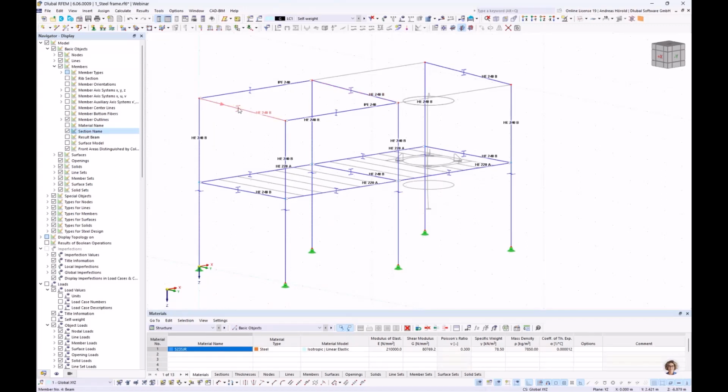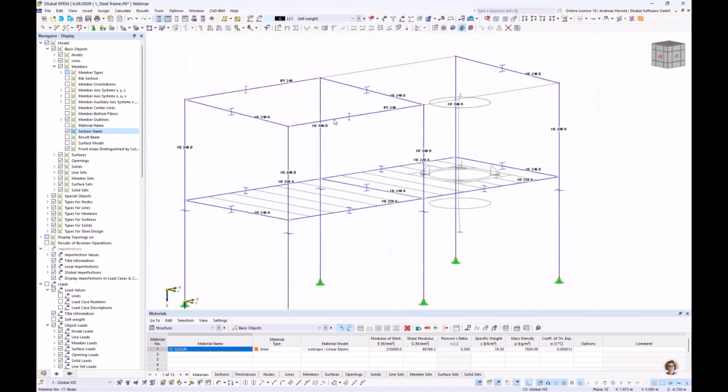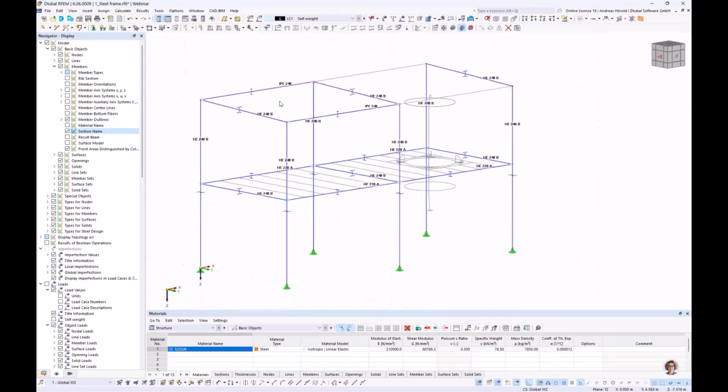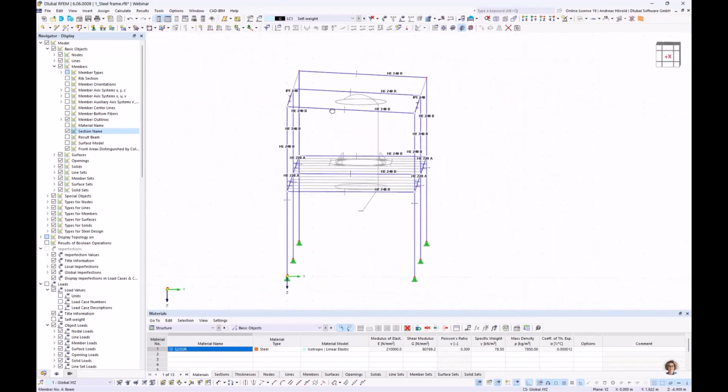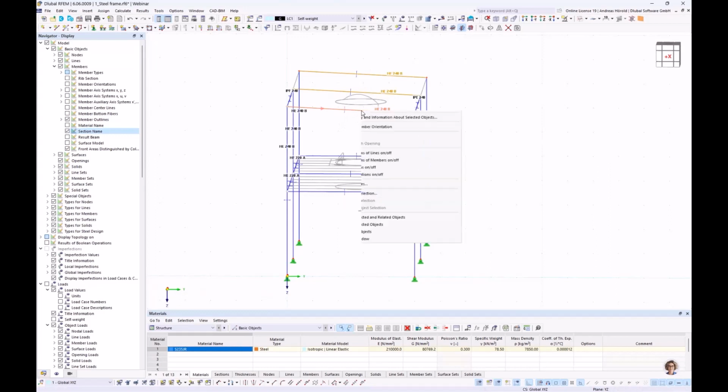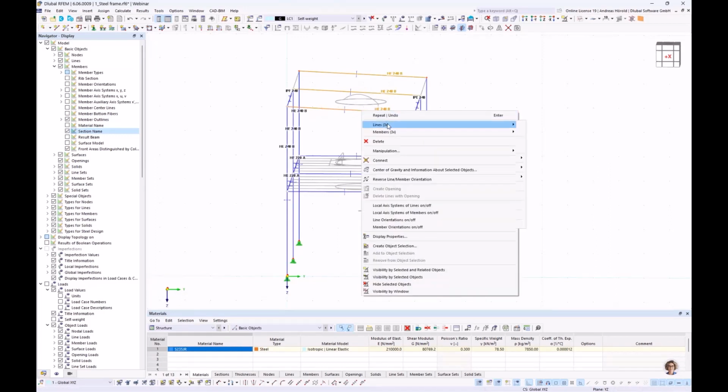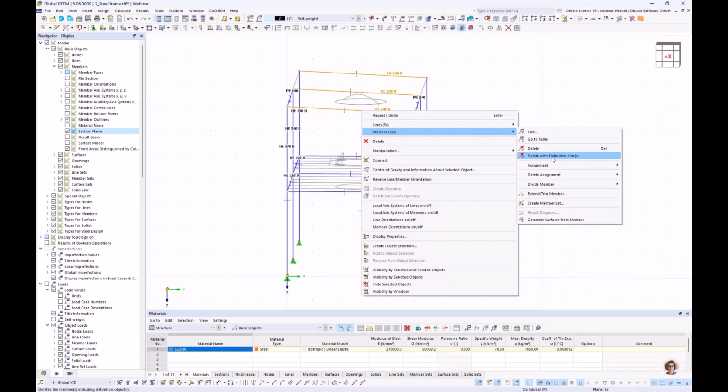And we would like to create a purlin in the middle of that horizontal beam between the first and the second purlin. So that's why I divide the horizontal beams by selecting them. Then I do a right click, members, divide member, and intermediate nodes.